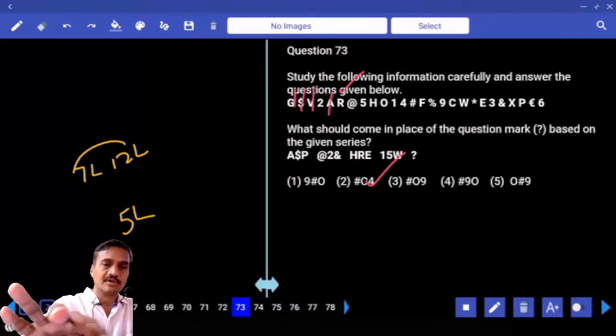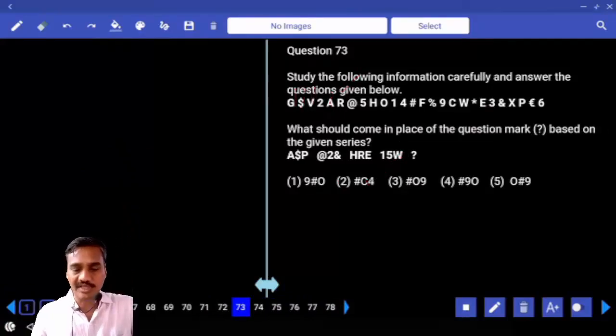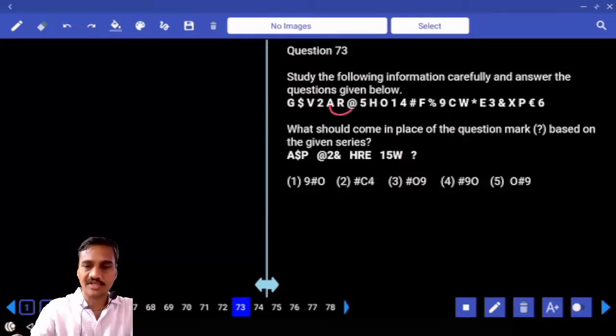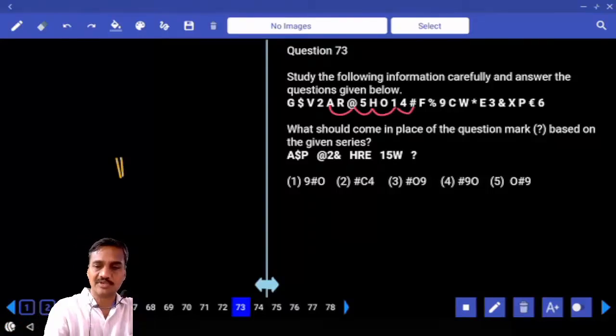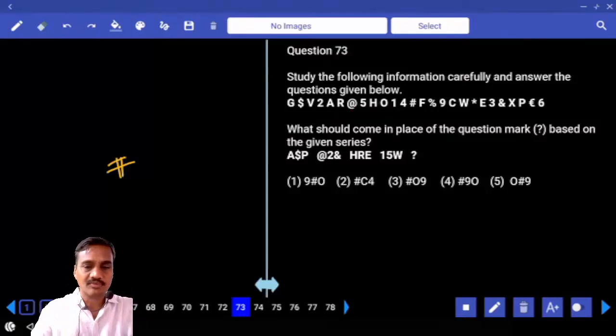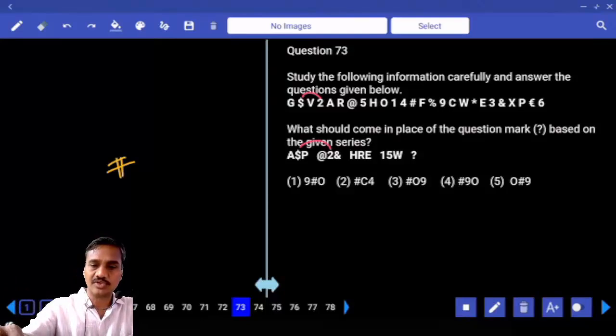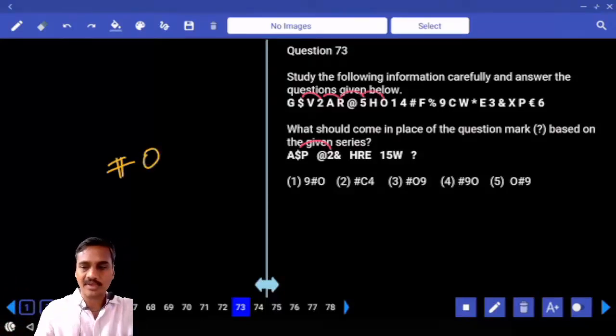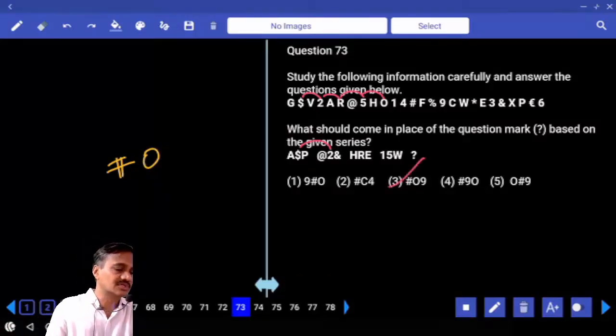Then 73. Now in this one, at the rate of plus 2, and at the rate of n, h it is plus 2, and h, n plus 2. 1 plus 2 is what? Hash. And the first element must be hash. Then let us check the second element. What is the second here? $2 alternate. And next, 2 and R alternate, R and 5 and O. Hence hash and O. Hash and O is given in choice 3, question number 73.